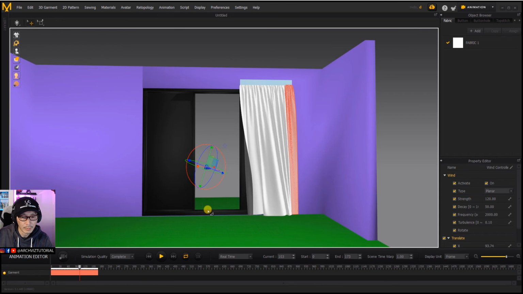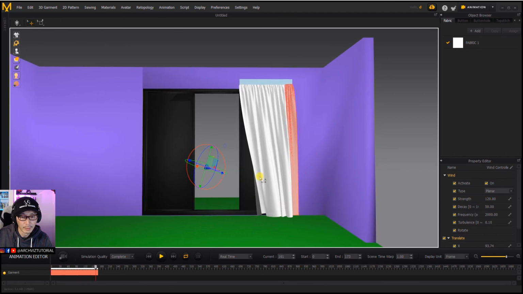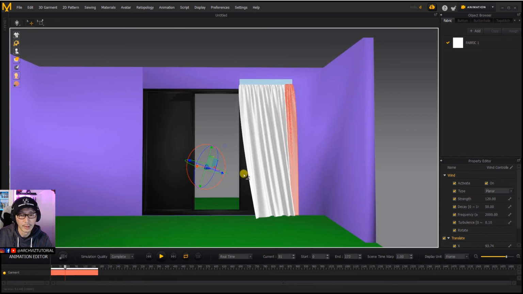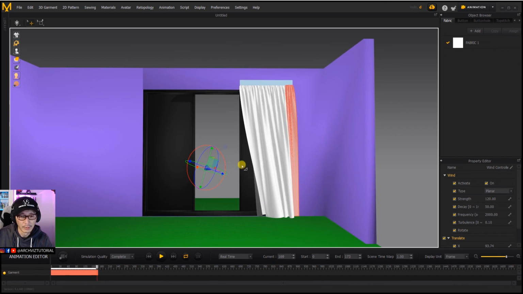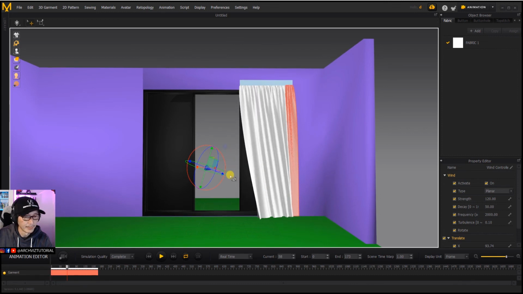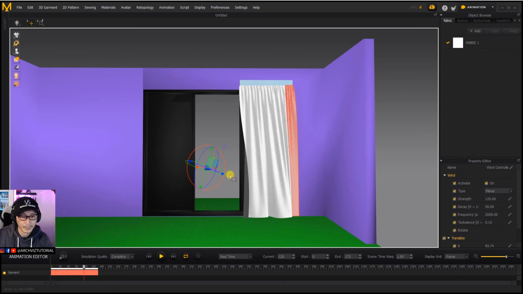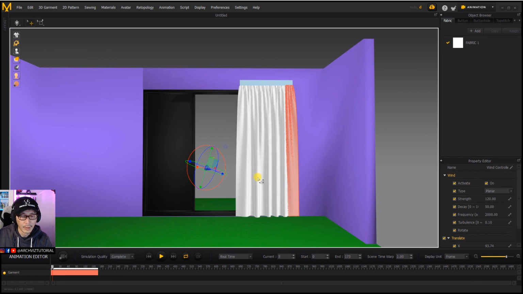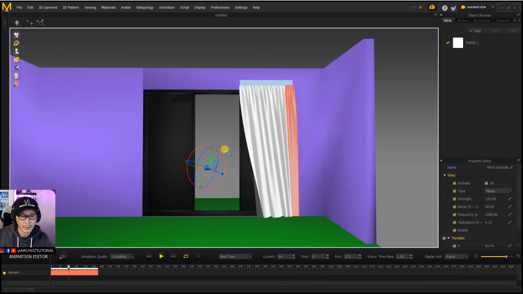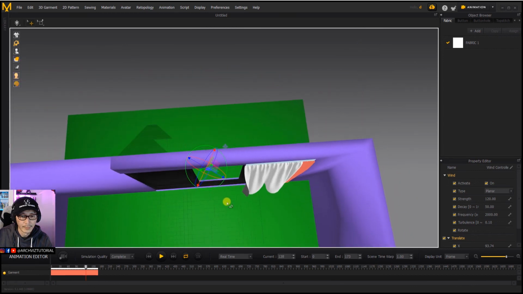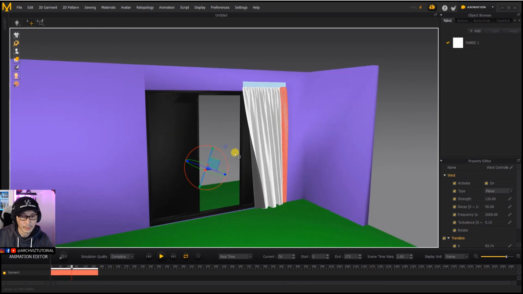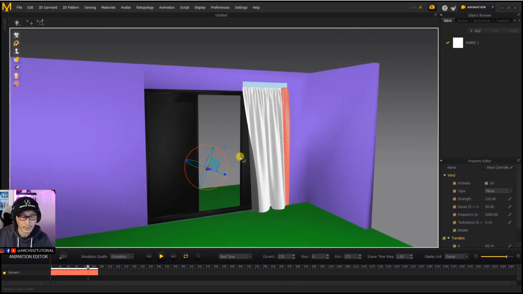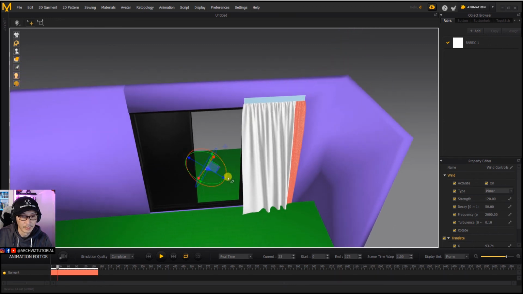Yeah, it still looks pretty good, but I prefer the slower wind, but it depends on your scene. So if the client requested more breezy wind, then you can go for this one. And you can use this one also for your stills. It's not just for animation. At least you get lots of variety of dynamics of the curtain.